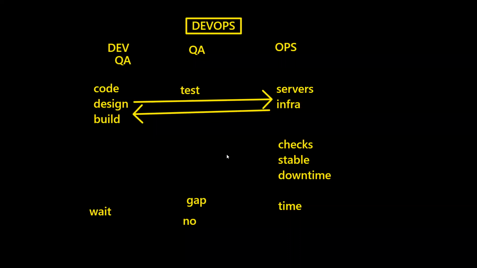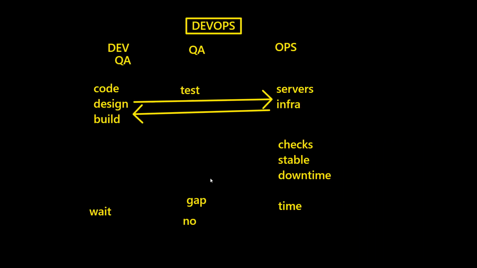I'm saying there is a gap between the development team and ops teams, right? There was no proper understanding, proper collaboration between them. Each team doesn't understand the requirements and challenges of the others. So how can this gap be eliminated between these teams? These two teams must come together and become one team, and that is what is known as DevOps.